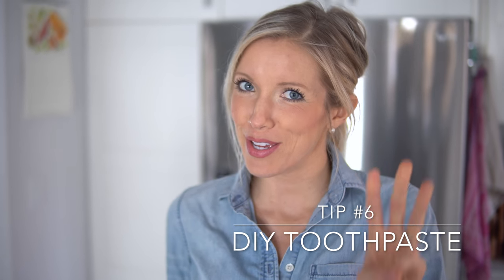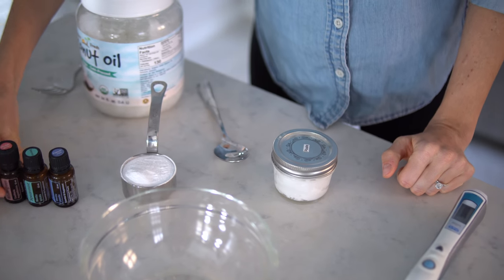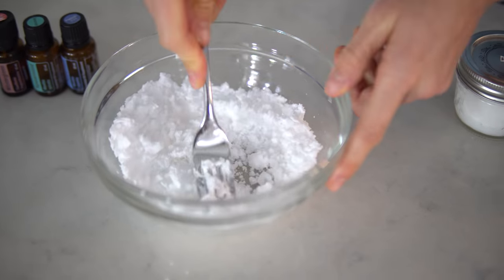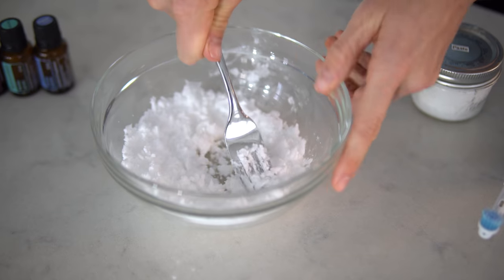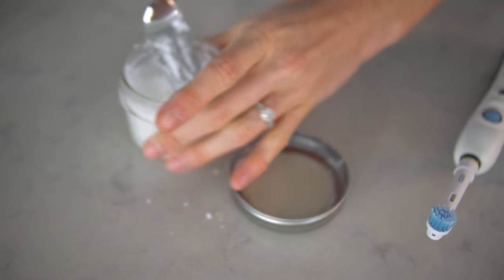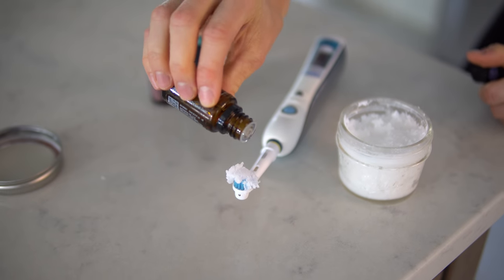Number six: make your own toothpaste using our DIY two-to-three ingredient recipe. All you need is coconut oil, baking soda, and optionally essential oils of your choice. Use a third cup of baking soda and about three tablespoons of coconut oil. Mix and mash them together until you have an even, smooth consistency — the coconut oil will warm and soften. Press your homemade toothpaste into an eco-friendly glass mason jar. For the optional essential oils, something minty is best — we like peppermint, spearmint, and wintergreen. Drop it directly onto your toothbrush with the paste for a more intense flavor.